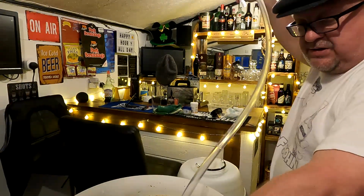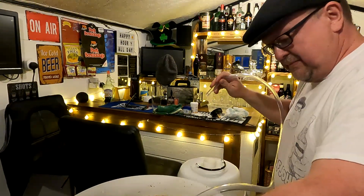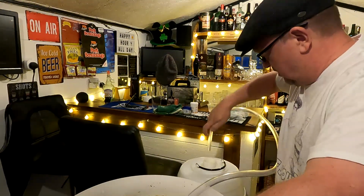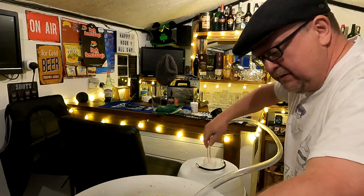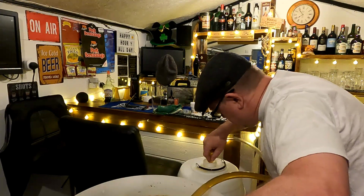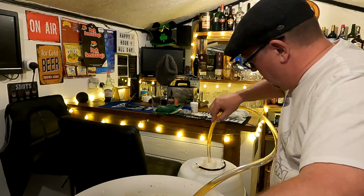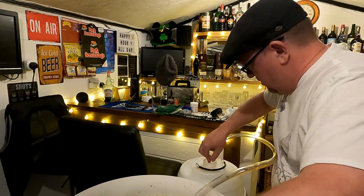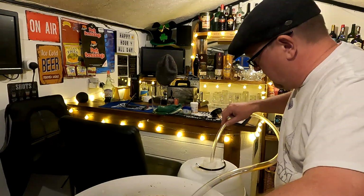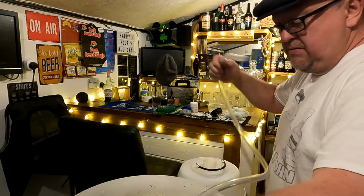Bloody siphon, I hate bloody siphoning. It reminds me of the old days stealing bloody petrol out of motors. Oh God, what a stupid method. You need one with a little pump. Go on. Oh, it's because I'm lifting it up. See, sod. Get the missus to do it, really. All right, here we go.